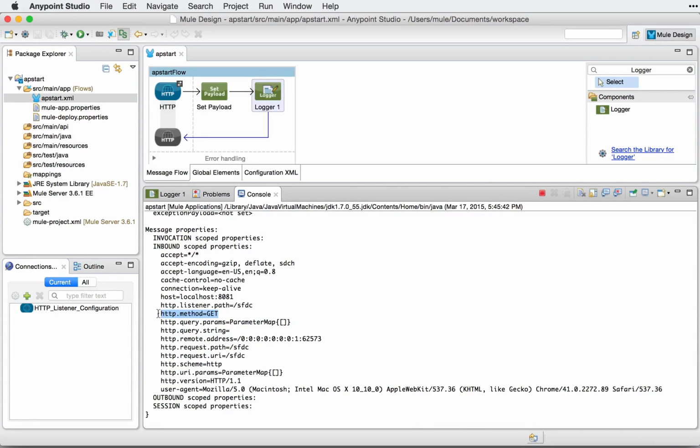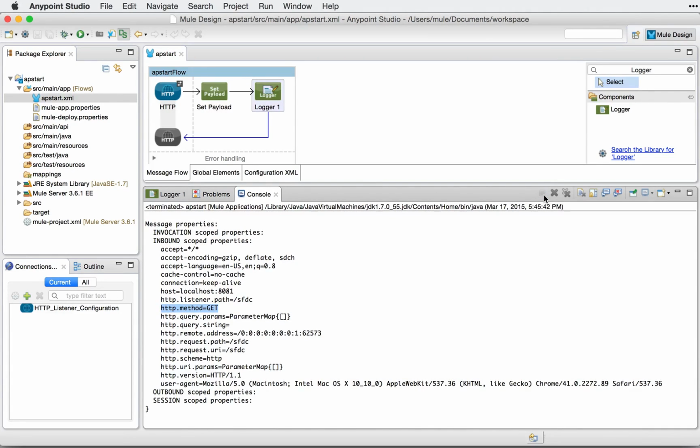Now let's talk about turning off this Mule server for the time being. In the console window, you'll notice the red square, the stop button, or terminate. Let's go ahead and click terminate. Now our Mule application has been stopped and we're currently in development mode again. Not that we couldn't have been developing while it was running.